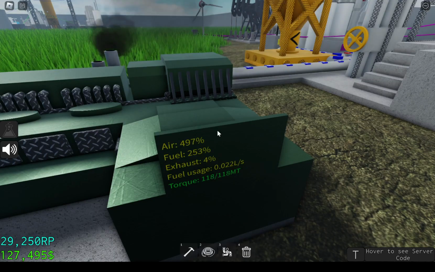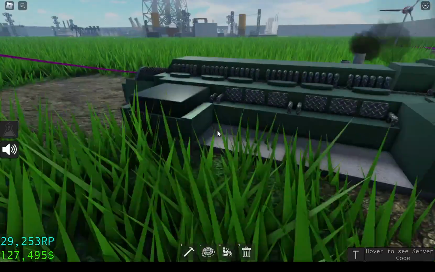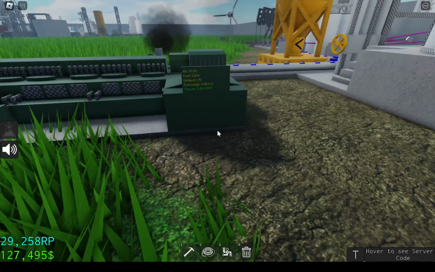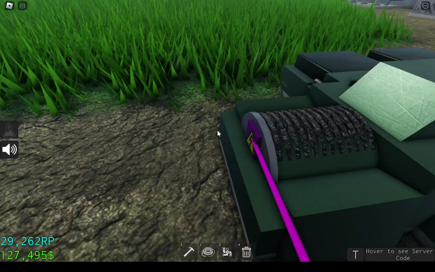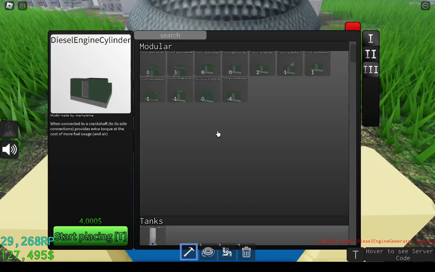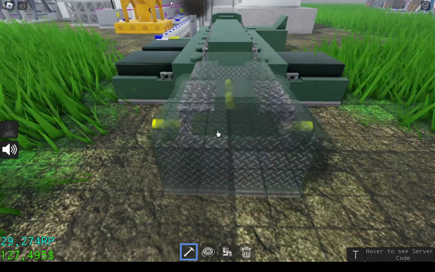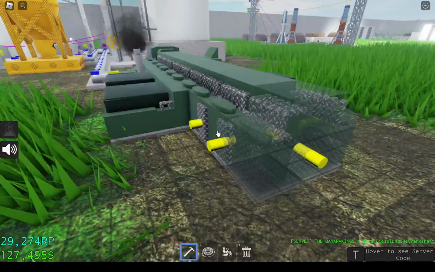It's actually really difficult to get this to even out. Like, even I'm having trouble here, but that's mostly because I'm not used to using diesel that much. So, I don't have the best experience with it, but I know how it works. So I can teach you how it works.